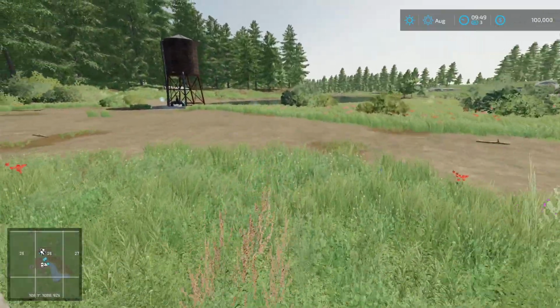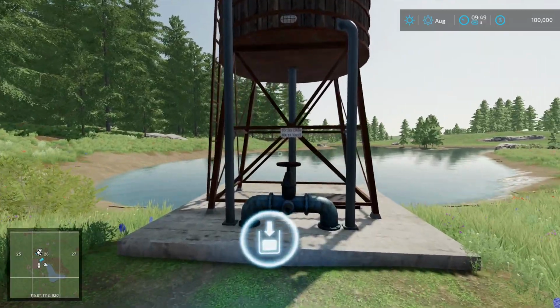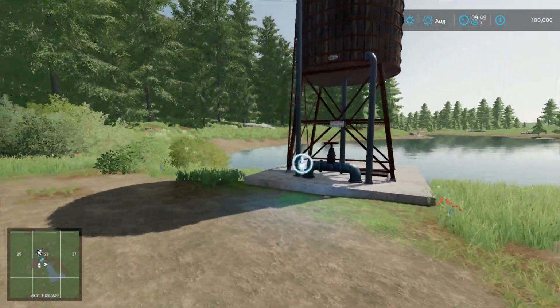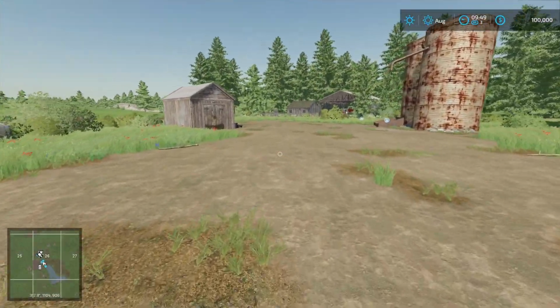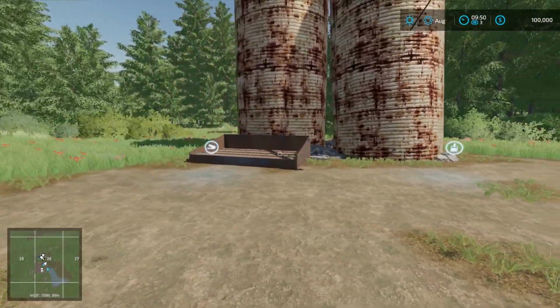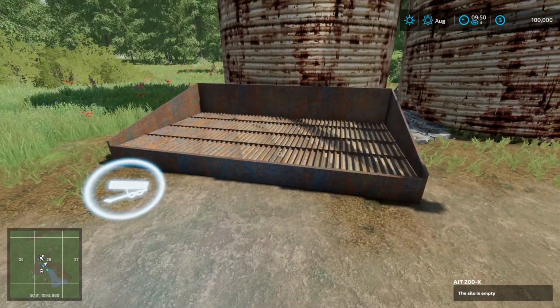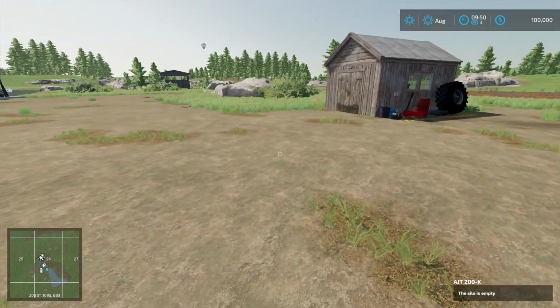If you come over here by the lake, you actually have a water tower that you can go ahead and fill up. And that's, you know, for going ahead and taking care of your animals and whatnot, that's pretty darn slick. As you come on over here, you have yourself a silo. You put your grains and minerals in here, and then you can get them out in that location right there.